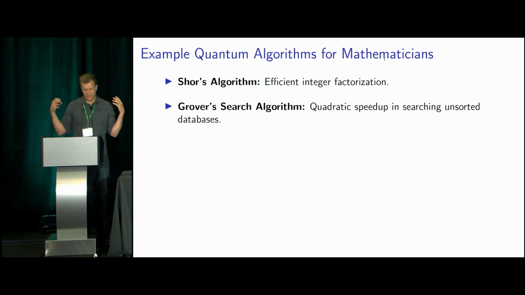In expectation, if I wanted to find your name in the list of names of attendees here, in expectation, I'd have to look at n/2 things. I think every applied mathematician is okay saying, I might be the first name he finds, I might be the last name, but in expectation, I should be n/2. If you could somehow get your database of names into a quantum computer and apply Grover's algorithm, it'd be root n/4, approximately, in expectation. Queries of that oracle to find your name. Okay, that to me is amazing, that I can get something less than order n expectation to find something in a list of n things.